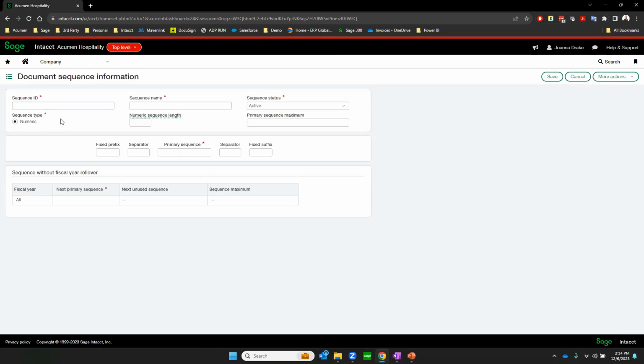Now, we do have to open a support ticket for you in order for alpha to be turned on. Once we do that, you can go in and assign this sequence ID to be an alpha sequence, and then you can go ahead and turn this on in your environment. But you can't do it without a support ticket. That's something we'll open for you, and Sage will make that alpha option available for you here. And then you certainly can turn that on and start using it.